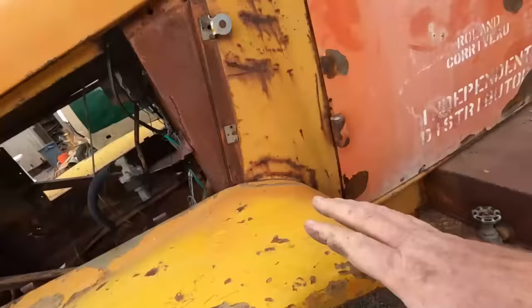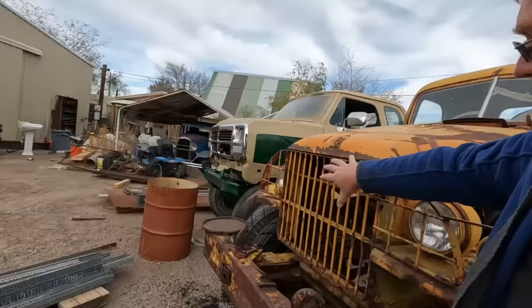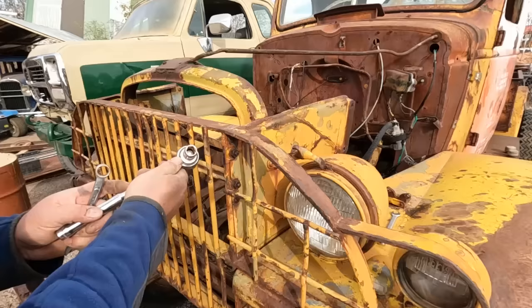Whoever installed these fenders welded them directly to the body. So these are not coming off. So I'm gonna try to take off the center section, leaving the fenders in place. Easy to remove hood.